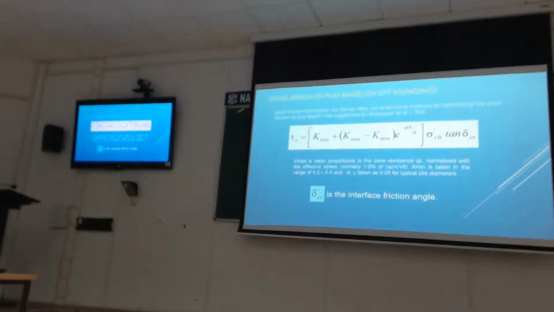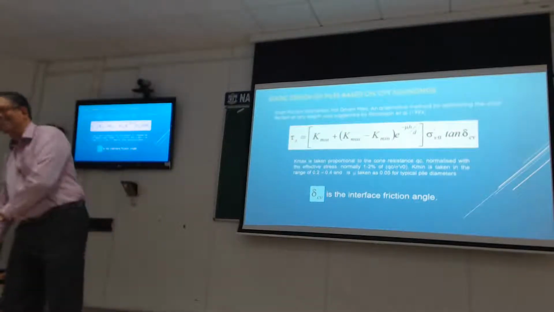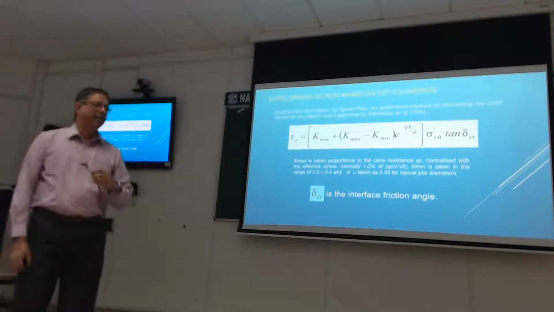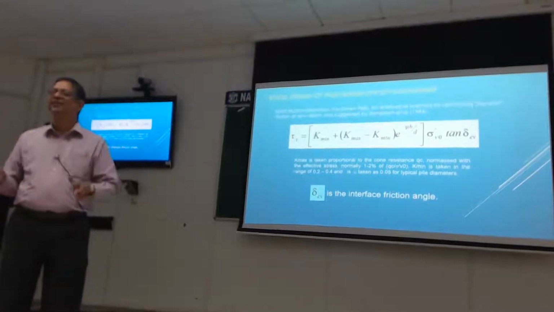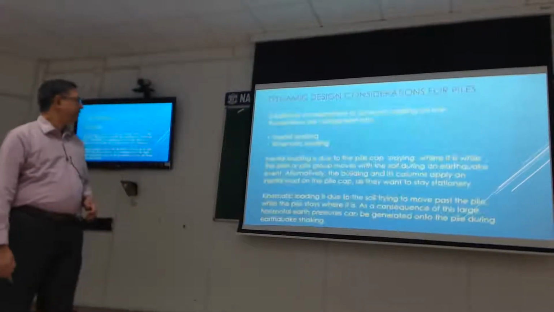And again, mu we can take as 0.05. So this is a much easier expression to use and makes good use of qc and applies this exponential decay idea we have in one go, in one equation. And this is obviously what got him to give the Rankine lecture. If you do work like that, you can give the Rankine lecture, which by the way is our highest honor. It's like winning the Nobel Prize in geotechnical engineering.